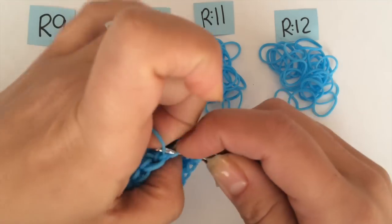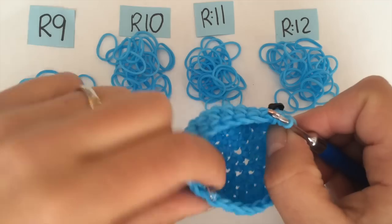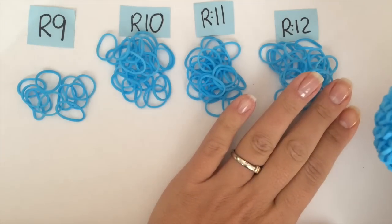So I think that you can pause the video, continue the round until you get to your stitch marker, and come back to me when you're done.